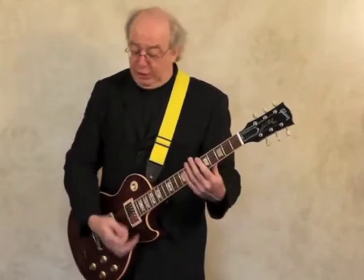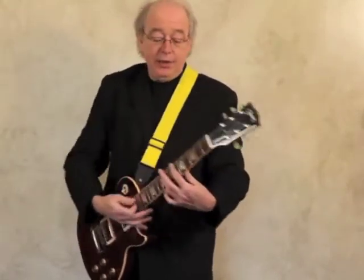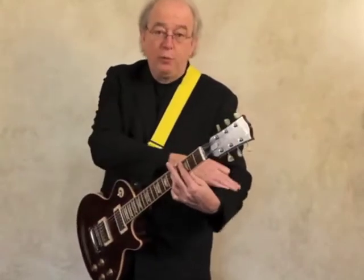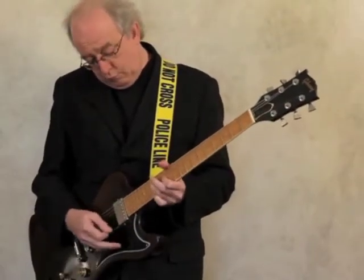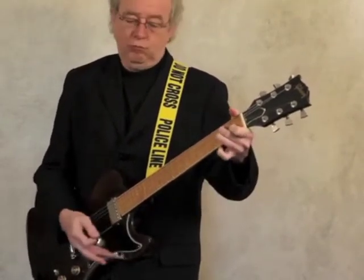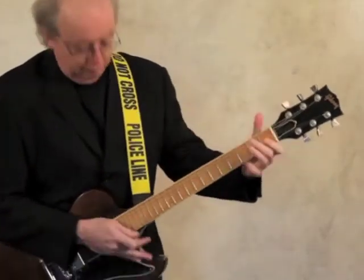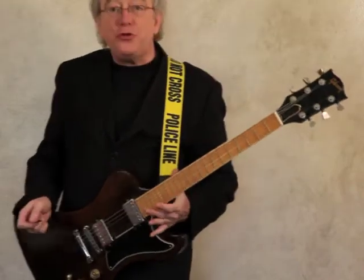Now, even though I'm down here playing, I certainly can't see the fretboard, but I can feel it, I can see it by the dots on the side, and at the same time, my hand is still at an appropriate, comfortable place, as is the right hand.